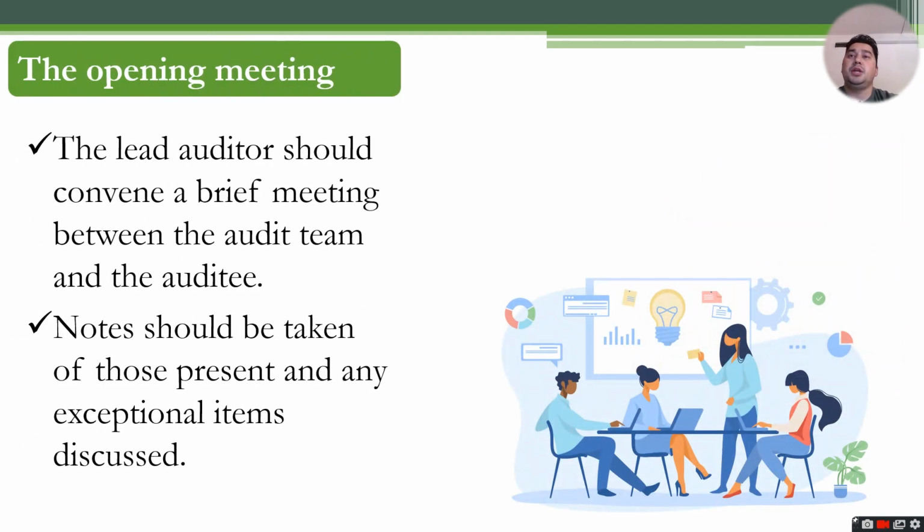Now, in the opening meeting, the lead auditor should convene a brief meeting between the audit team and the auditee. As I said, notes should be taken of those present and any exceptional items discussed. Whenever you are doing the opening meeting, you should take a signature from the auditees and the people who are present during the opening meeting.